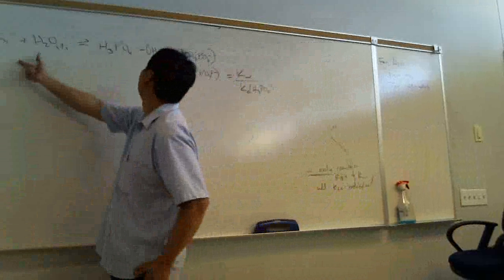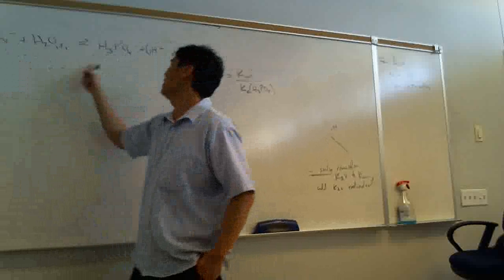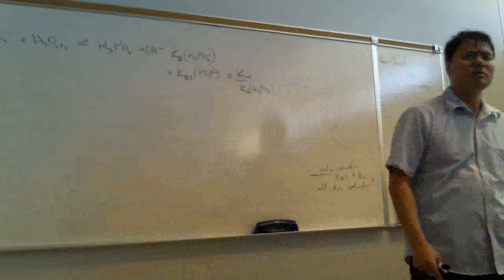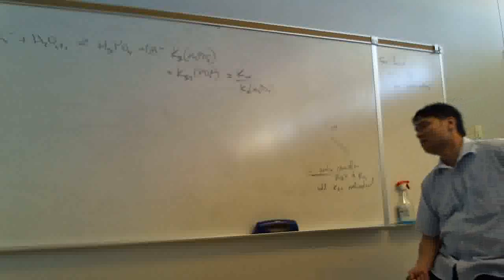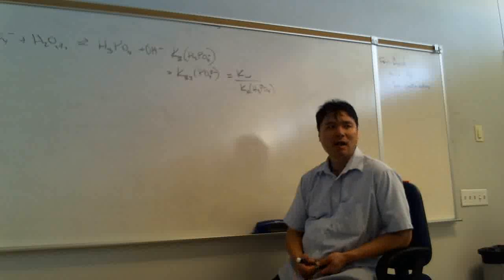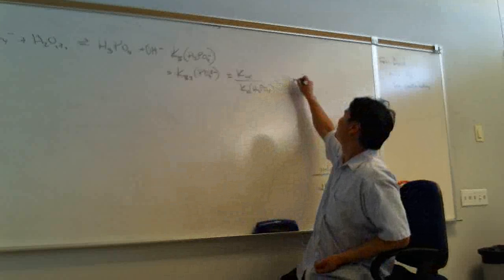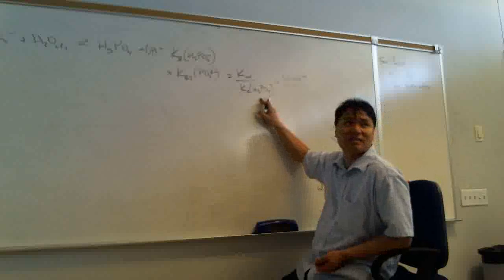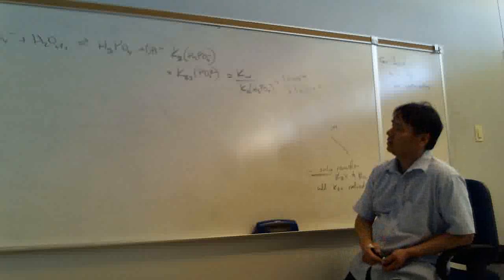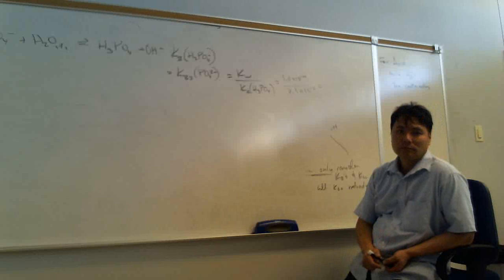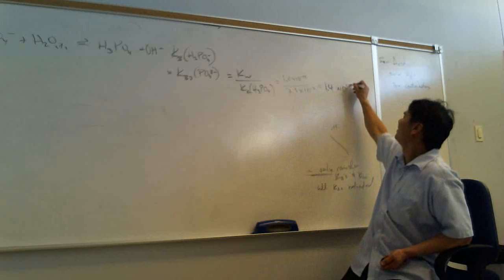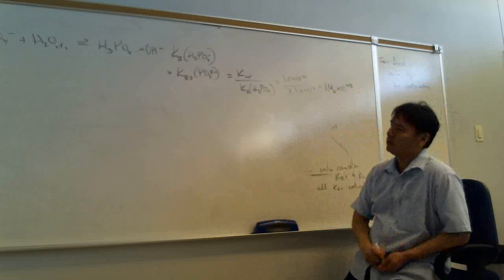Now, dihydrogen phosphate is amphoteric. So dihydrogen phosphate itself has a Kb and a Ka. Somebody looked up the Ka value earlier. It was 6.3 times 10 to the minus 8. Are we going to do anything with that? No, we're not going to do anything with that other than calculate our Kbs. And so this is going to be 1.0 times 10 to the negative 14 divided by the Ka for phosphoric acid, which is 7.1 times 10 to the negative 3, which gives us a Kb of 1.40 times 10 to the negative 12.